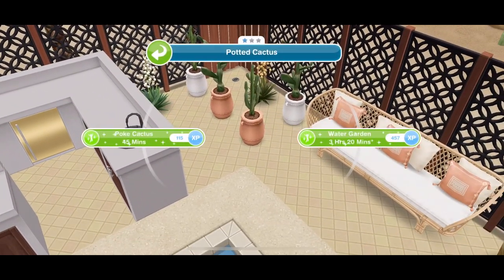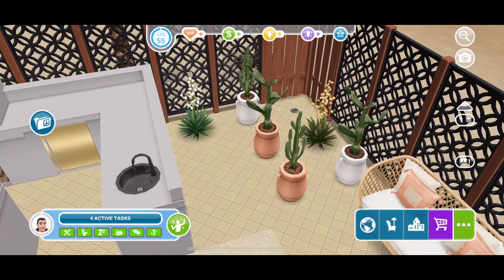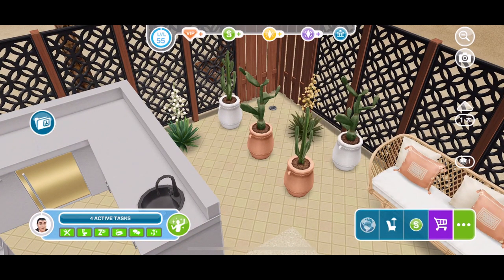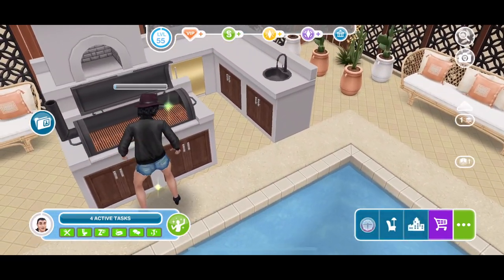So poke cactus. I wonder what that is if you poke the cactus. These plants do look fantastic. Obviously they really fit in with the theme that they've got going on with this desert oasis. Really nice. I like the two different colours, like the terracotta and the white. Very nice. Oh, look at that, like gold on the front of there. Where's this person who's coming to poke the cactus? I want to see that.